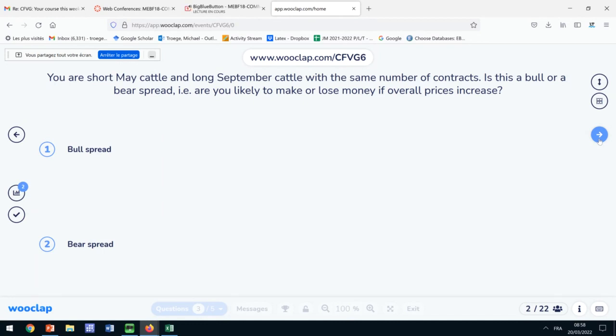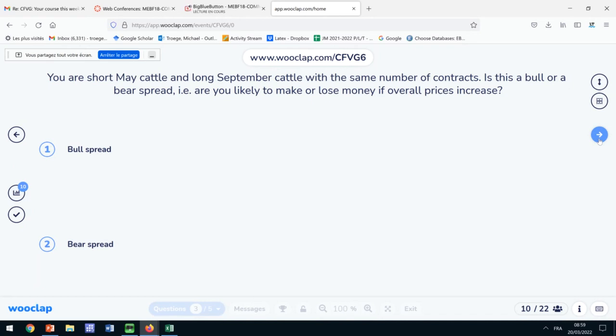If you have a full carry commodity and prices go up, the far out goes up more than the nearby. If you have a commodity such as cattle, what will happen if prices go up? It's mostly the short-term prices that go up, and the long-term prices will actually not react. So if you have a full carry commodity and prices go up, the curve gets steeper. If you have cattle and prices go up, the slope is going to get flatter.